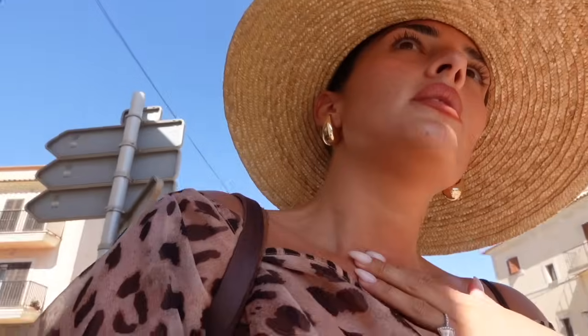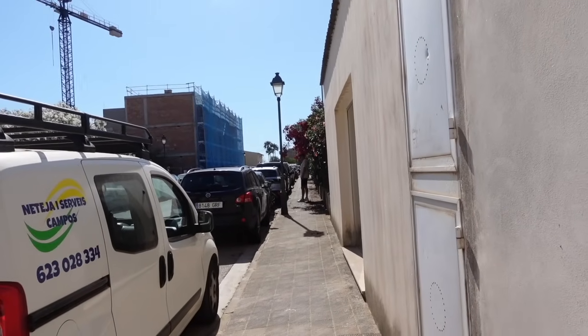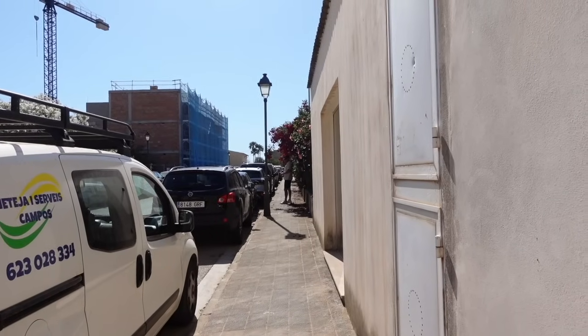Where are you going? Yeah, my legs were sore and it was very, very hot this morning, so I did struggle. But we got the 5K done quickly, got changed, and we are now heading to the market. I'm actually starving, so I'm hoping we can get some nice tapas or yummy food. Who's Jordan talking to now? Oh, Jordan's helping someone reverse into a spot, making sure that they get parked. There he is. Helping someone get into a very tight space behind us. So let's hope they don't scratch our rental car.